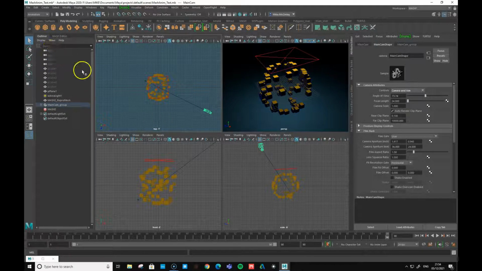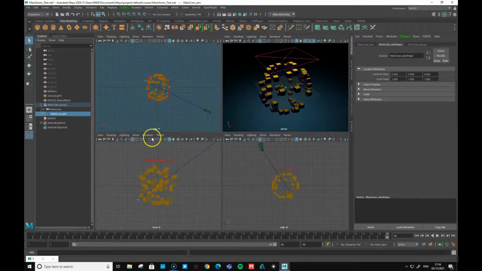If I go back over to my outliner and open up the little plus key beside main cam and click on main cam aim, now I can move its position to the center of the world space.